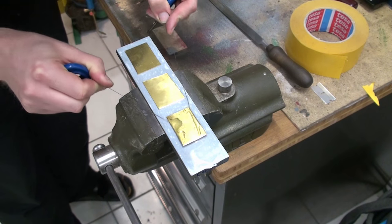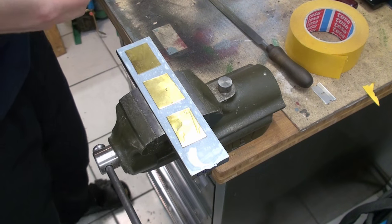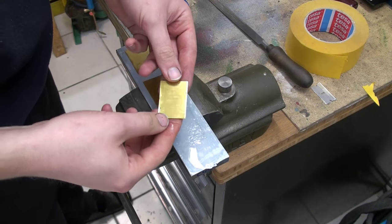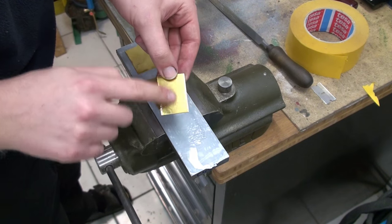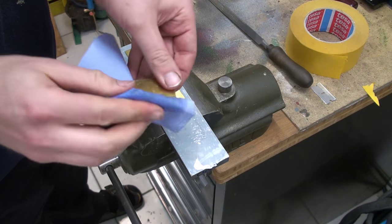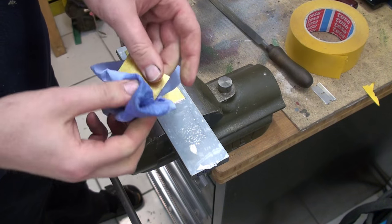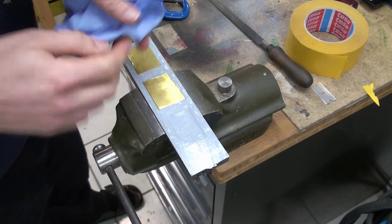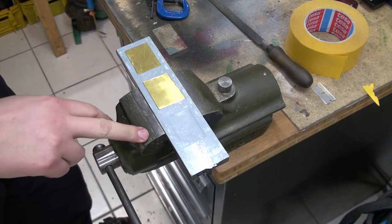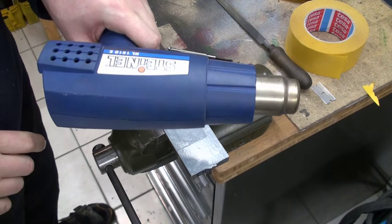and this works beautifully. Okay, that's awesome. That works. There is not much remaining glue on my piece. That comes off with a bit of wiping, but that's an awesome tip. That works. I will adapt that to my shop. That's perfect. Thank you. Okay, next thing we're going to try is heat with the heat gun.